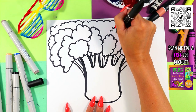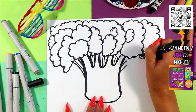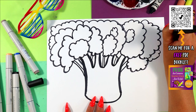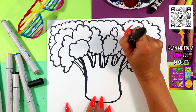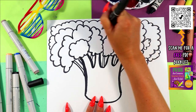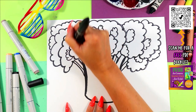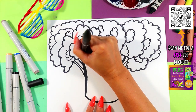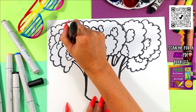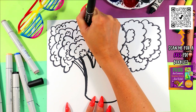I'm gonna have little bits here and there. Once I do the bigger details, then I work on the smaller details. We go big to small details. Okay, so we got big details, and now we're going to add small details. We're gonna add some smaller little bushes. And then we're going to do even smaller details, right? Big to small details. So now we're just going to do curving lines inside there to add some broccoli texture.